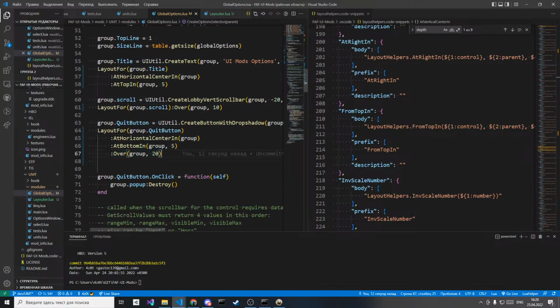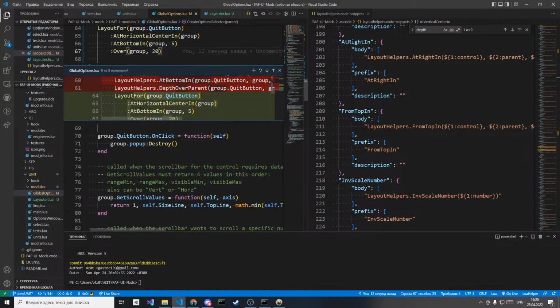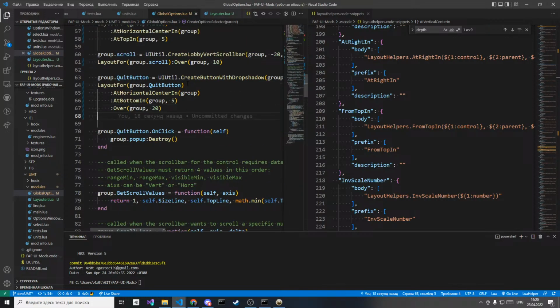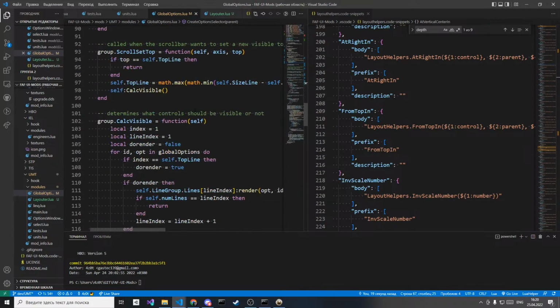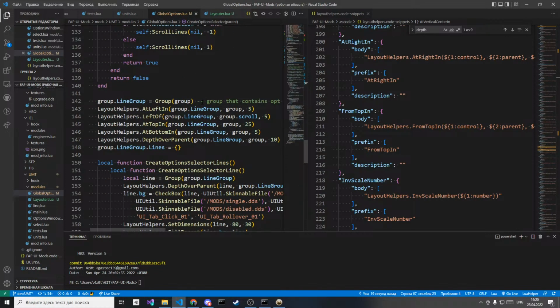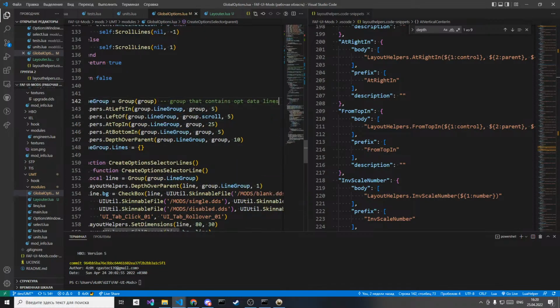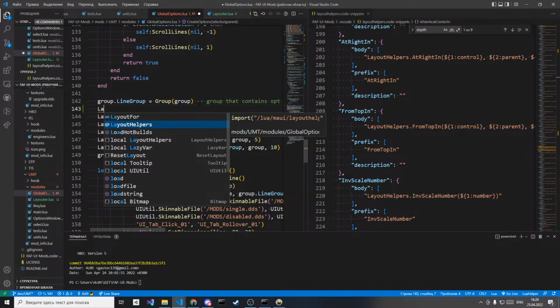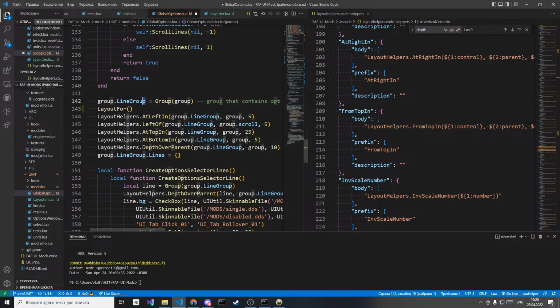Oh yeah, this is much more readable. Like, compare it. You don't see anywhere layout helpers thing. And there's more. And it's all applied to the line group. Let's make it.